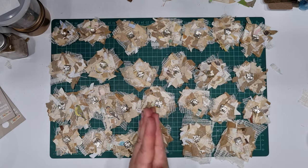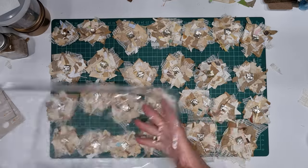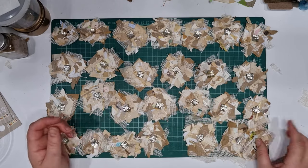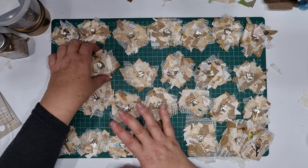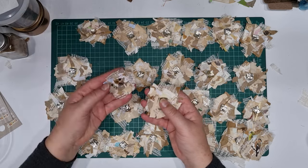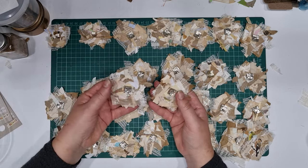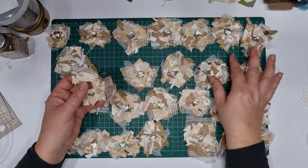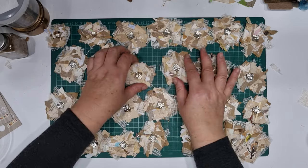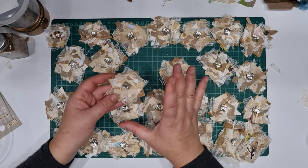Okay, we're done. The tray is empty. Yeehaw. I've got lots of little flower embellishments. These little square gems wouldn't have been my ideal pick, but use what you have. We don't need to go buying new stuff. And I do think they kind of look cute, even with the square gem. In fact, I really love the sewn little scraps with the lace underneath.